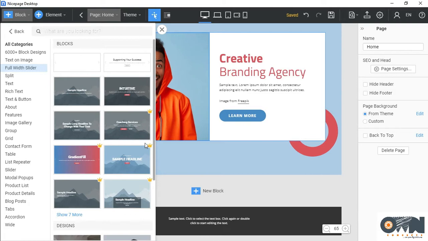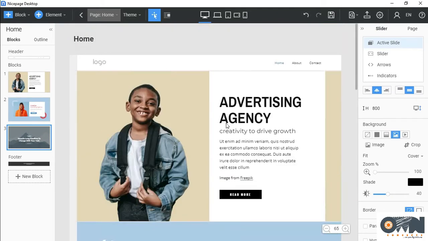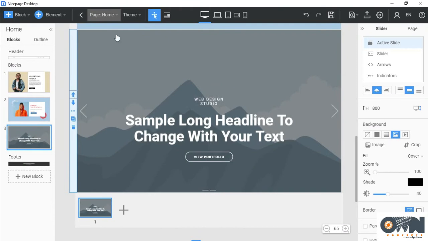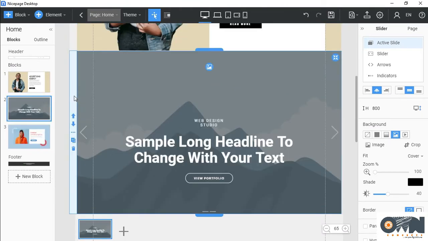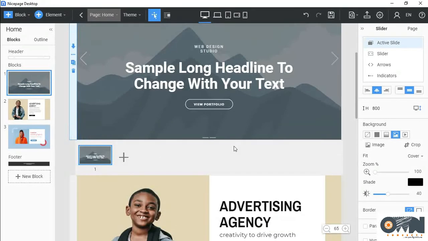This is a premium, so I can choose this. Let me choose this as a slider. Right, and it comes to the bottom, so you can just easily move this up by clicking this, and then it goes to the top.